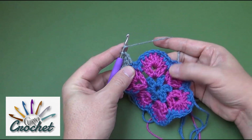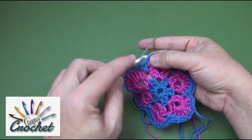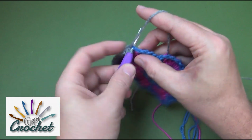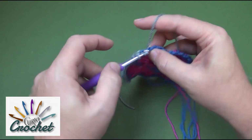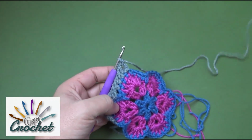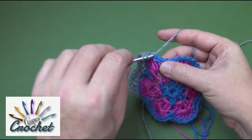And then we're going to move directly over to the next petal. So we've got to identify the 4th stitch. 1, 2, 3, 4, and count back 3. 1, 2, 3. And that's where we do our next treble. So that's 1, 2, 3, and the 4th should be the centre of our petal, and we're going to do a treble, chain 1 and a treble back into the same stitch. You can see there that it's starting to go back to a straight edge. So we're going to continue down the next side with trebles in the next 3 stitches.